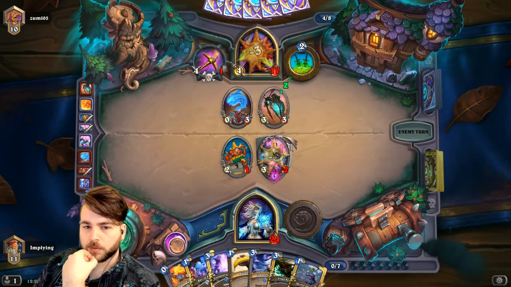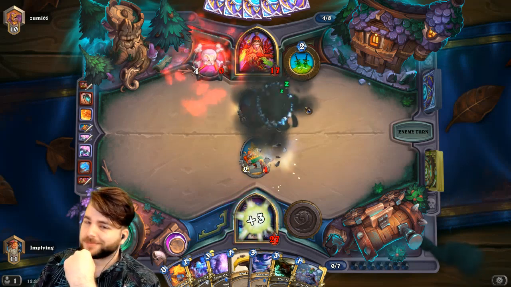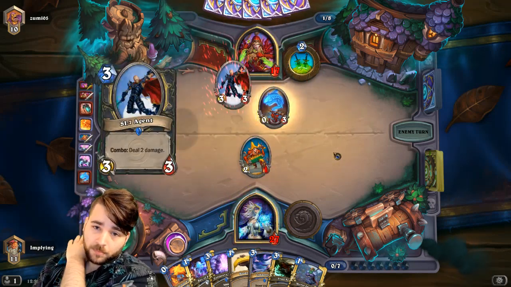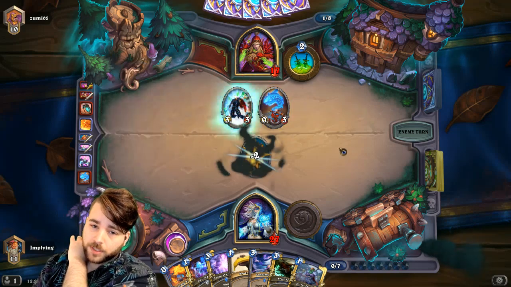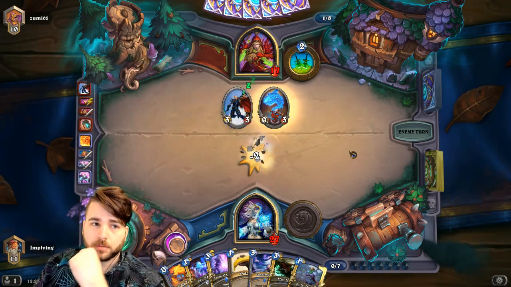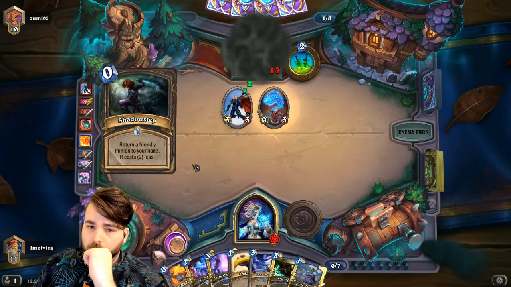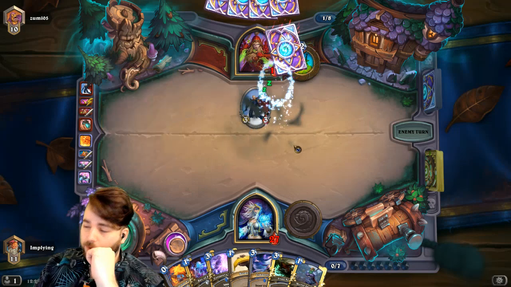Pick bouncing. Yeah, wow. Ha, this guy's toast. Oh, SI7 instead. Okay. And Shadow Step on the shark. Okay.